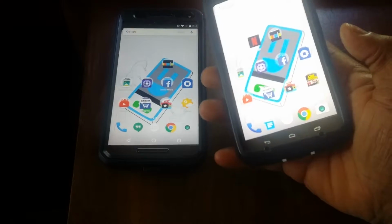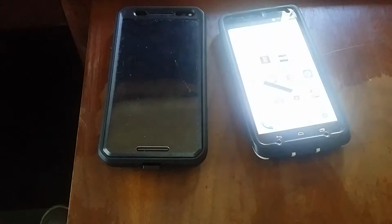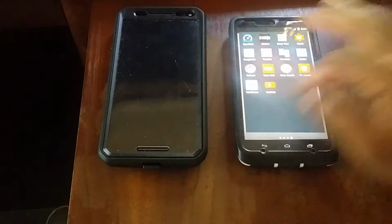And again, you could do similar stuff like you could do on your Moto X Pure Edition. So you can twist it to launch the camera. You could chop it twice to turn on the flashlight. Again, I always have an issue doing this, but it does work. I have issues getting it to chop to launch the flashlight, and other things. So again, it's pretty much a stock software experience on here.